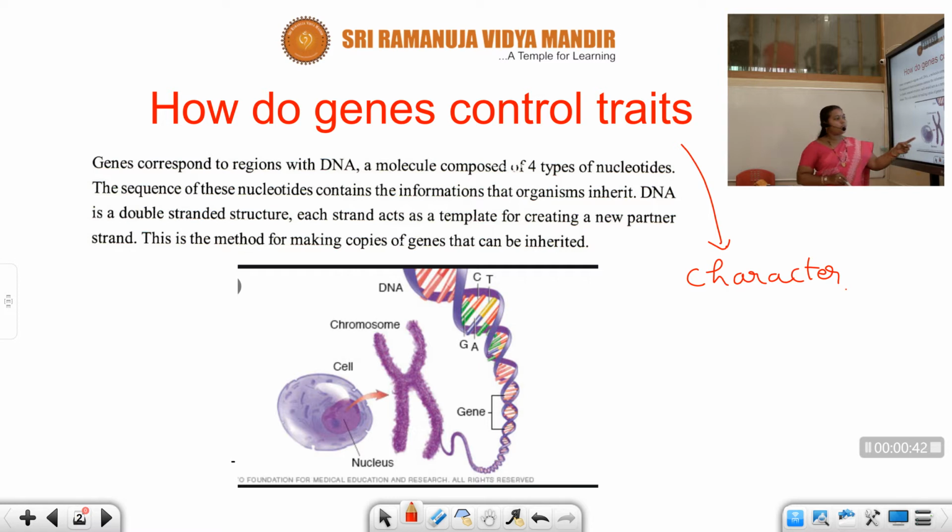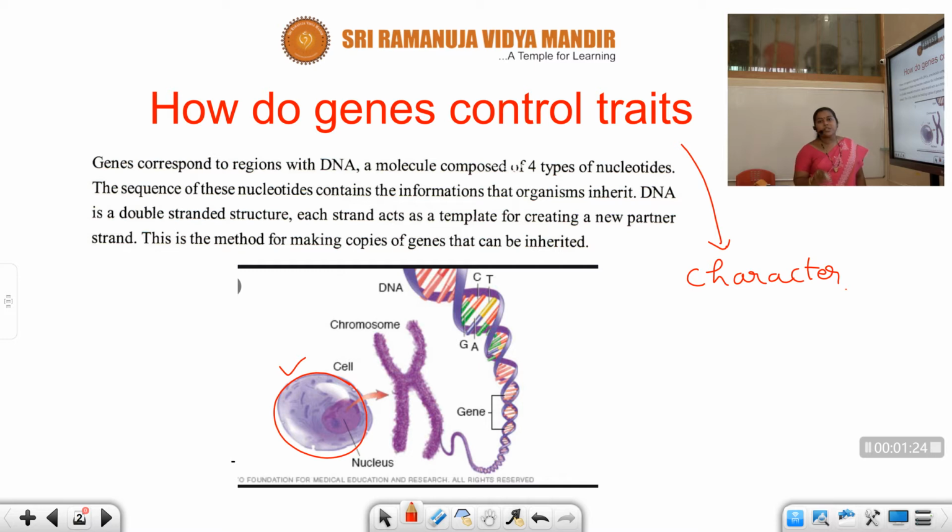First of all, everybody look at the picture. Here a cell is there, and this is the chromosome, and this one is the genetic material, that is nothing but the DNA. Before introducing this genetic material, genes and the DNA, first I would like to explain about the cell. You know that the cell is the microscopic unit of every living creature, whether it is a plant, animal or microorganism. Every living creature should consist of cells. That is the reason the cell is named the structural and functional unit of the living organism.